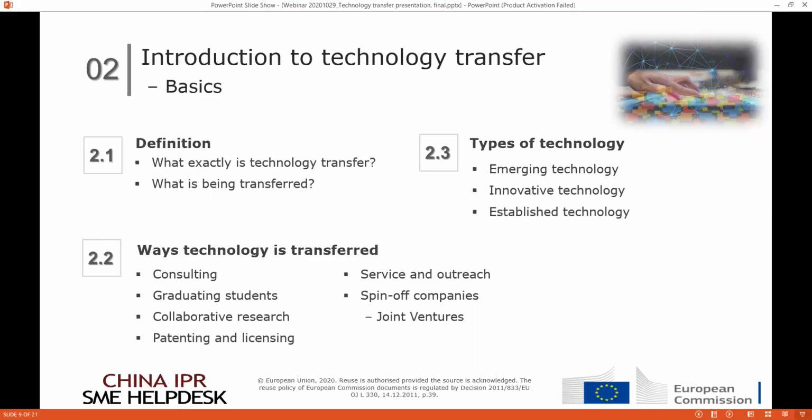So there are different ways of how technology can be transferred. It not only could be transferred by contract, because sometimes this technology transfer can be unconscious and sometimes unwilling. So when a company is a consulting company, for example, they are transferring know-how, maybe they are transferring trade secrets. When you have graduating students, there is a technology transfer from the university to the society or to a company. When there is collaborative research, we have a situation of both parties adding knowledge to a common goal. It could involve, most likely will involve, registered intellectual property rights.